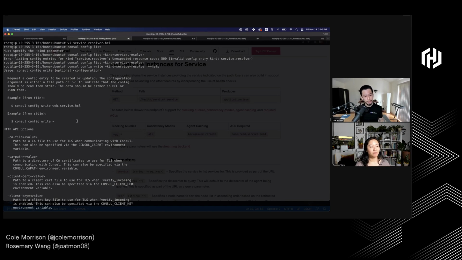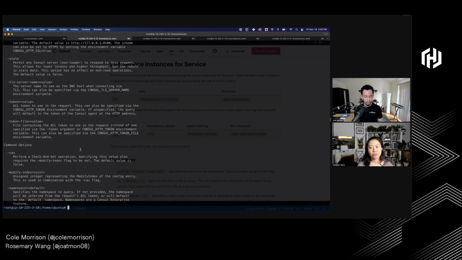That's it. Okay. And this is something we can use for any HCL or any config we want to pass to Consul in general. Yeah, any config entry. So it could be service resolver. It could even be proxy defaults if you want. Okay. So if we could pass our API service config through this, we should be able to put this in the Consul configuration directory and get it picked up, right?